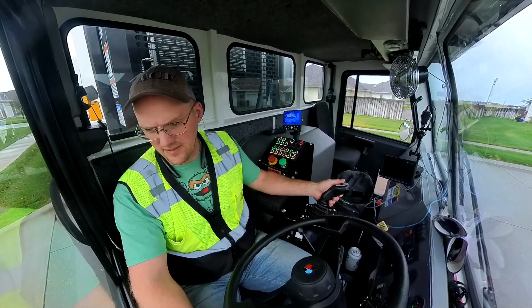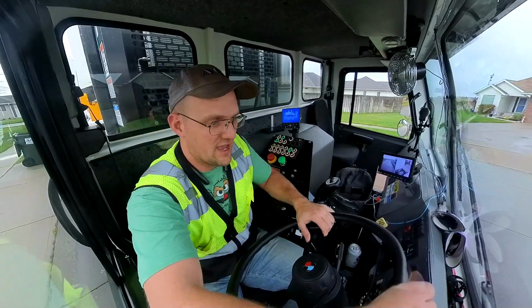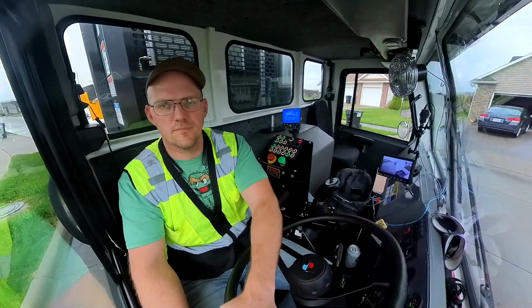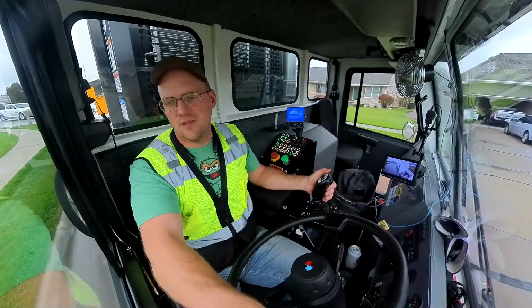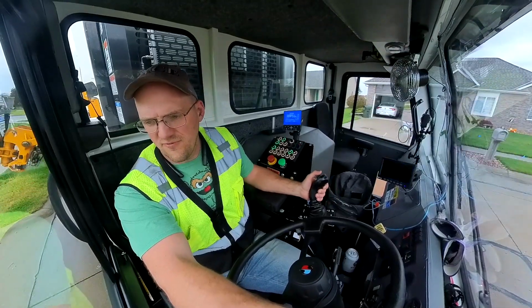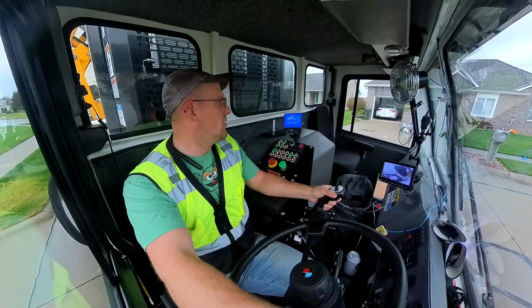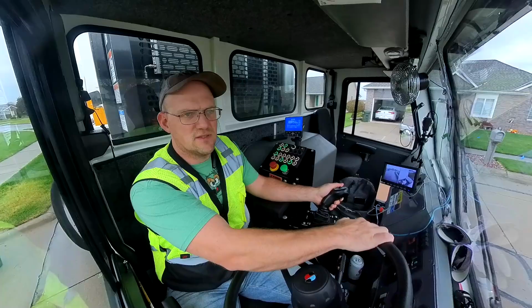What else would I like to see? It's big though. I do like this cab for the most part. I imagine a rearload guy would probably enjoy this, as long as they don't have to back up into tight spaces. That might get trickier. But if you're a rearload team running with this, you probably enjoy it. Lots of room, lots of visibility.